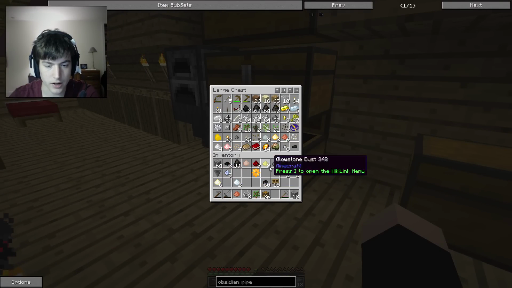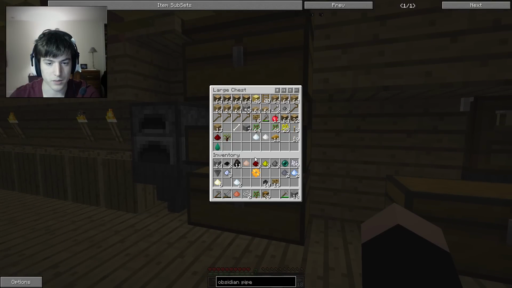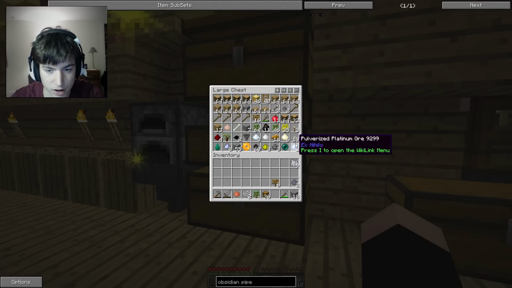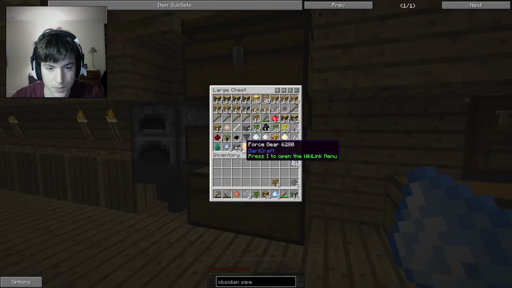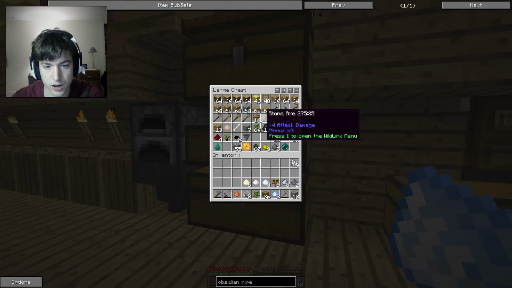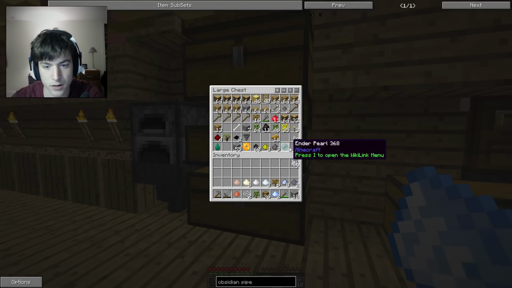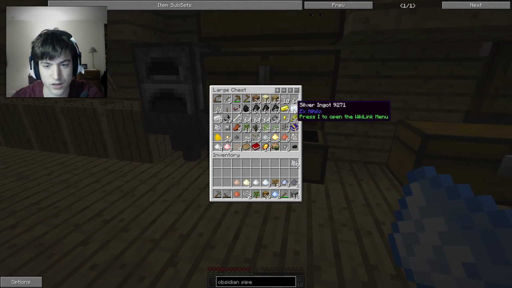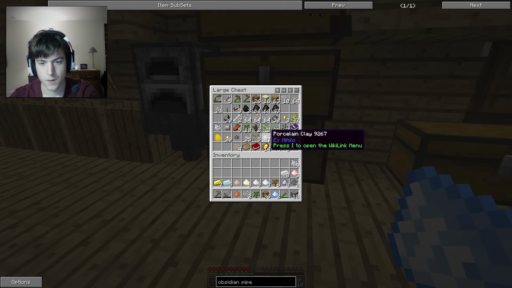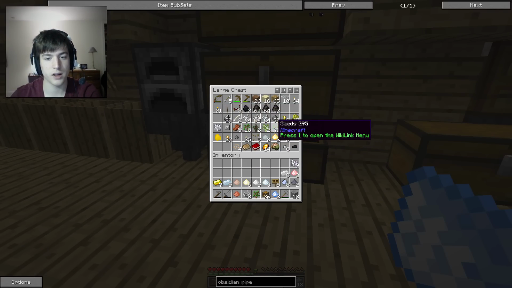And you know what? I need to do something about these items. This is bad. Alright, let's take all the things that could be smelted, like pulverized lead, platinum. I don't know what to do with the quartz. I'll take it, though. Silver, tin, nickel, iron. And then in this chest, let's see, we've got some silver ingots, gold ingots, aluminum, tin, more tin, all the metals. Porcelain clay.